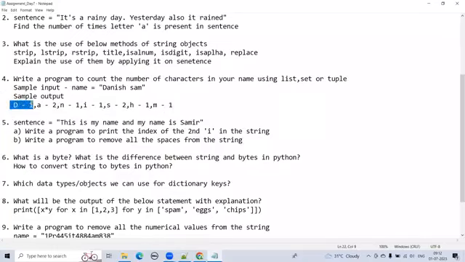I have got the output, but I'll show you my solution. Sure. I tried solving this, then I took some help from Google also.